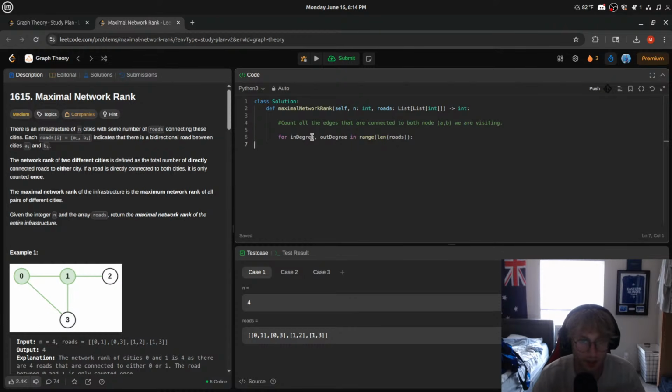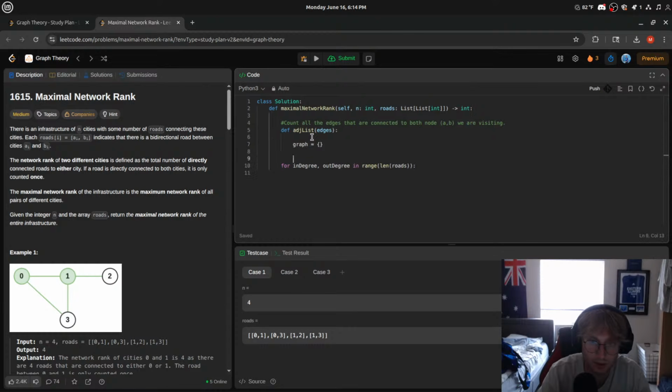Maybe if we made an adjacency list or something here, right? We def adjacency list, passing our edges here. We create a hash map. We loop through for edge in edges, and A, B is equal to edge.